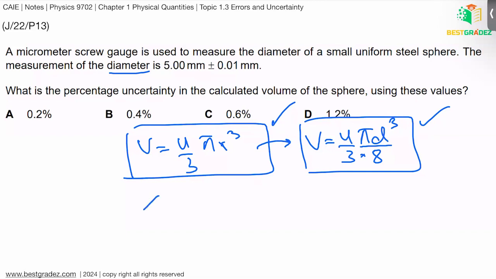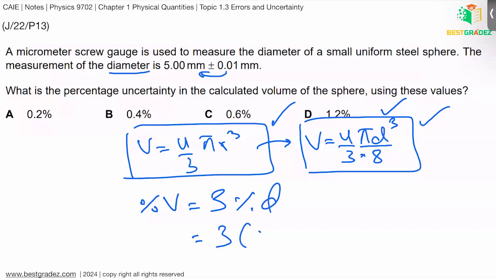पॉइंट ये आ जाता है कि परसेंटेज वॉल्यूम की अनसर्टेनिटी फिर किसकी इक्वल होगी बेस्ड ऑन दिस सेकंड फॉर्मूला. How do I complete this equation? What do I do? Percentage v will be equal to what? 3 times percentage d. बिल्कुल you're right. So d में आप जो है जब आप इसको डिवाइड करते हैं, so I think 0.2 आता है. Your answer should be 0.6. So C is the correct answer.